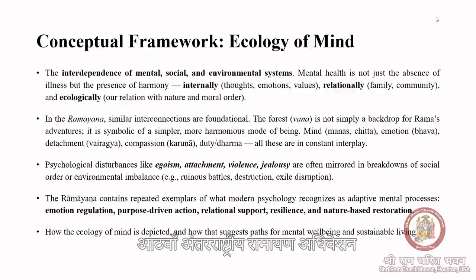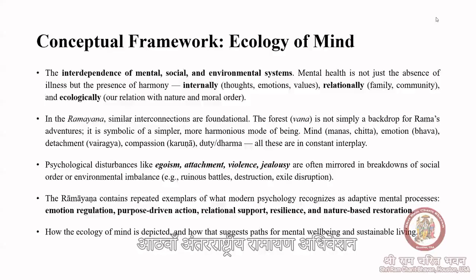So starting with the conceptual understanding of this ecology of mind, this ecology of mind is interdependence of mental, social and environmental system. Because we know that mental health is not just the absence of illness, but also the presence of harmony. And that harmony is with respect to internally, relationally and ecologically. When we say internally, that means the harmony within our thoughts, emotions and values, and relationally means with our family and community, and ecology means our relation with the mother nature and moral order.